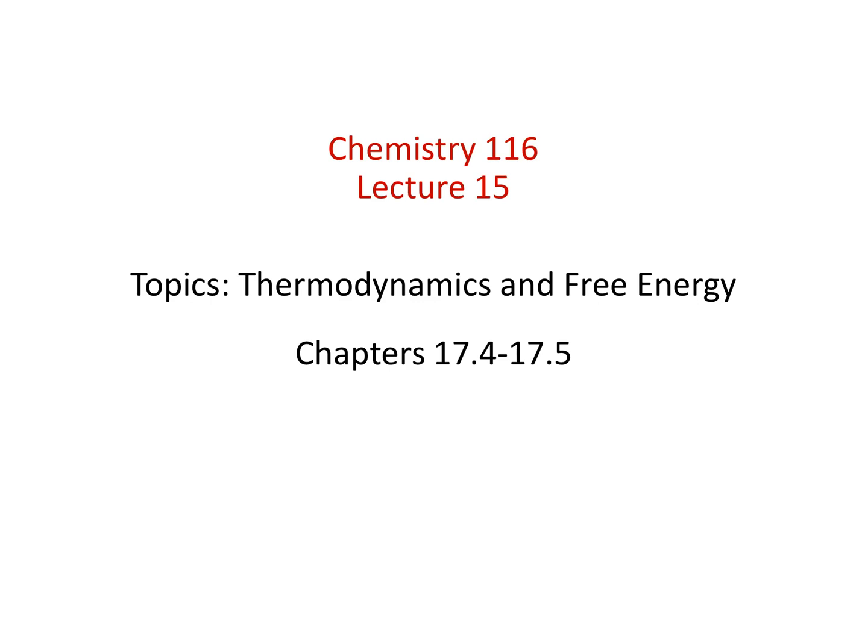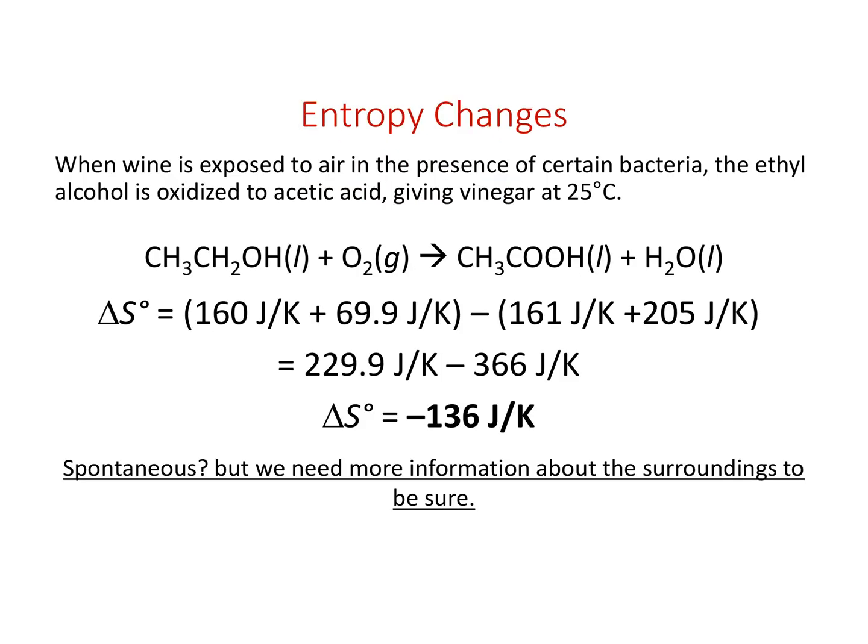In this last module, we're going to look at the Gibbs free energy and determining, finally, is this reaction spontaneous or not, and why is this reaction spontaneous or not. So at the start of this module, we calculated the change in entropy for the oxidation of ethanol in the presence of oxygen to produce acetic acid and water. And we made a guess before even doing the calculation that based on the changes in phase that were occurring during the reaction, this reaction would result in a decrease in entropy.